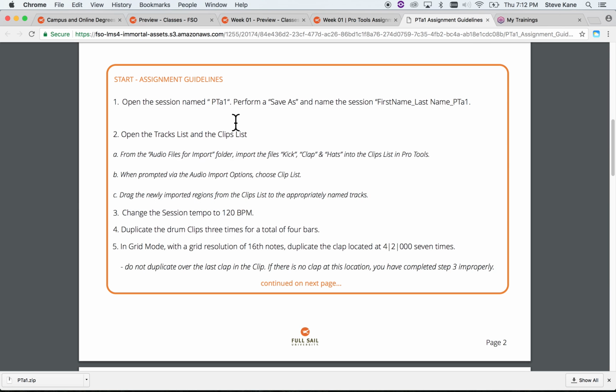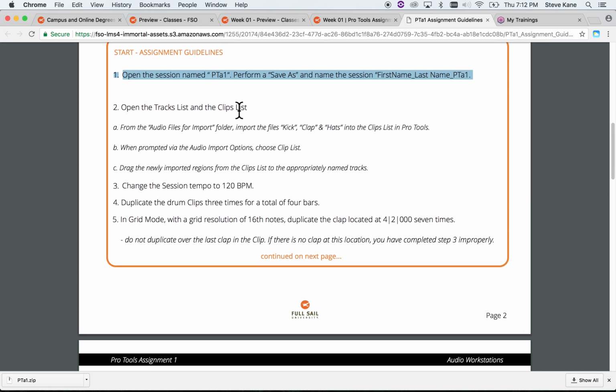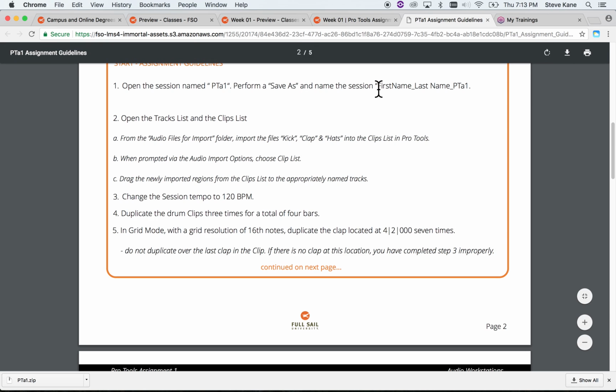And so we've already done number uno. Any questions before we get rolling? All great answers. I don't lose anything, and to back up, we're actually going to do something else to do a total backup. This is kind of like a partial backup. It does give me a great other standing point. So we've done our save as. Now, later on, I'm going to tell you that if you don't name it exactly that, it's the easiest and silliest way to lose a handful of points. So make sure you name it first name, last name, Pro Tools, Assignment 1, PTA 1.